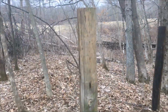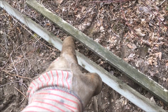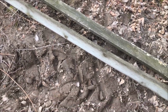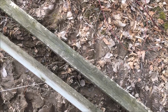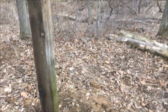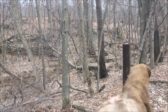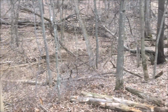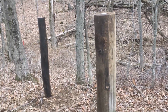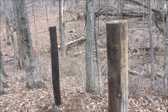But anyway, now I need to do my braces, and these old corners, when I built these, I used these pressure-treated 2x4s for braces, and they're actually still quite solid. But I'm going to use a couple of pieces of well pipe, because I happen to have some around. I will just drive in a spike on each side of each post, slip it over there, and then put my brace wire on it, then tighten it up, and that will do the trick.